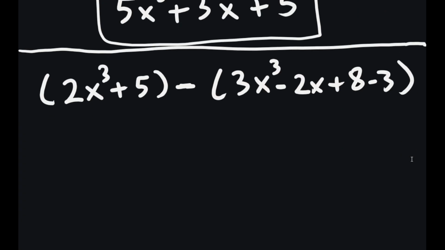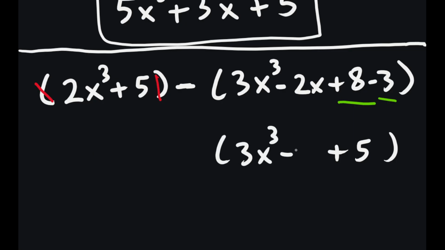Scroll down. Okay, so again, what can we combine, or what like terms are there in each of these parentheses? In this first one, same as the problem above, there's nothing else we could do. So we can go ahead and drop these parentheses. And then, just like the problem above, we can combine these two like terms, positive 8 and negative 3. That comes out to 5, so let's just rewrite that. Plus 5. We'll just drop down everything else.